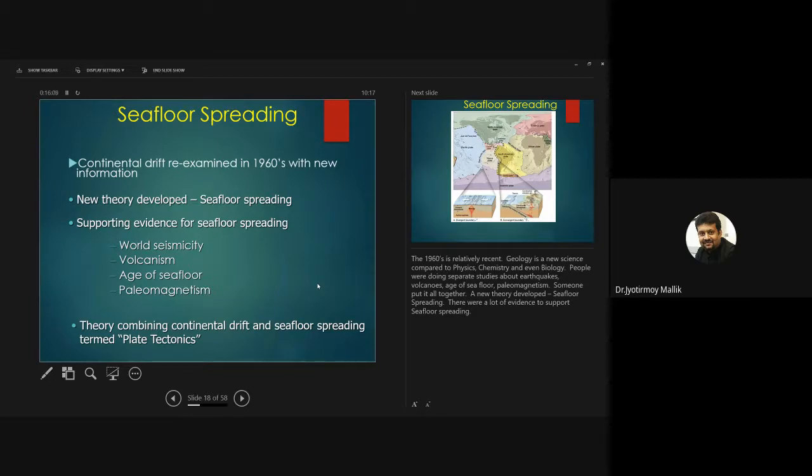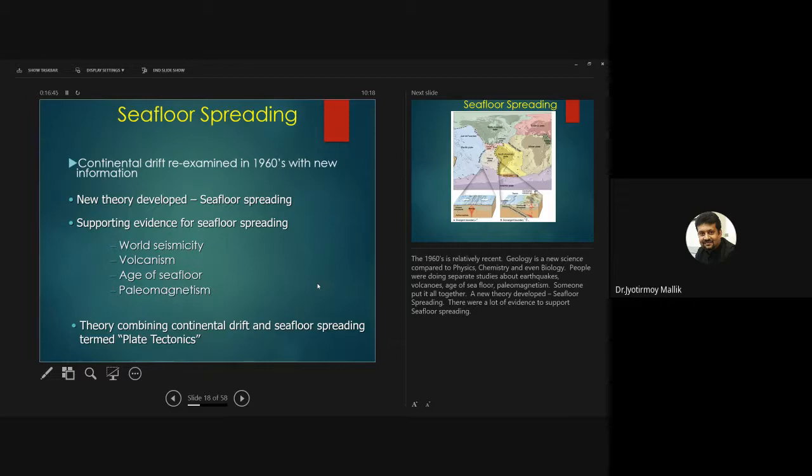Plate tectonics is one of the most fundamental theories in earth science. If you compare it with physics, chemistry, or any other subjects, most of the major breakthroughs in those subjects happened pretty early. But in earth sciences, the most fundamental concept, perhaps one that deserves a Nobel Prize, if you like, was coined very late in the history of science, right?